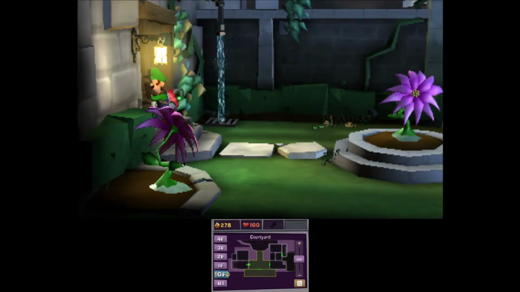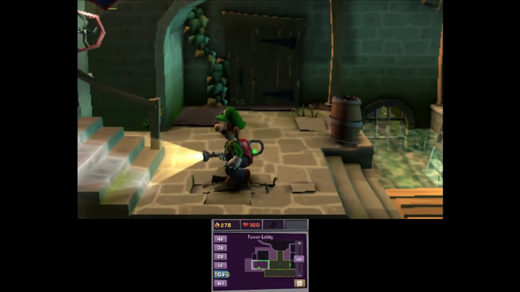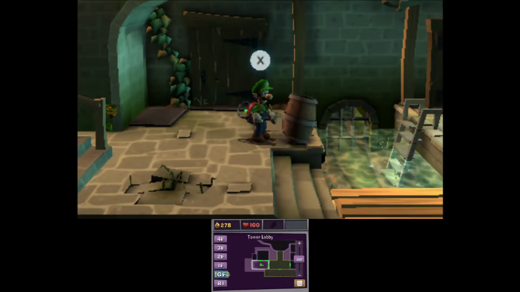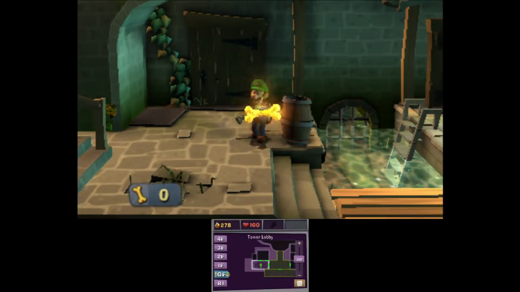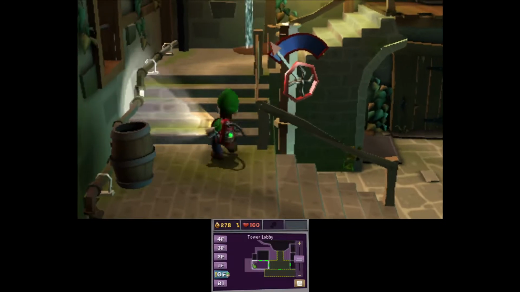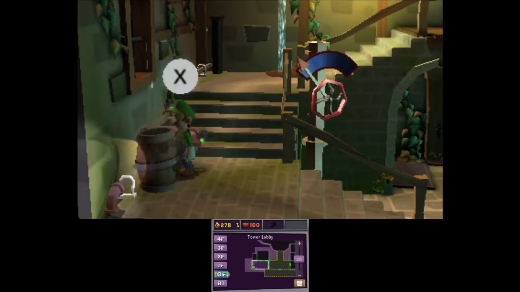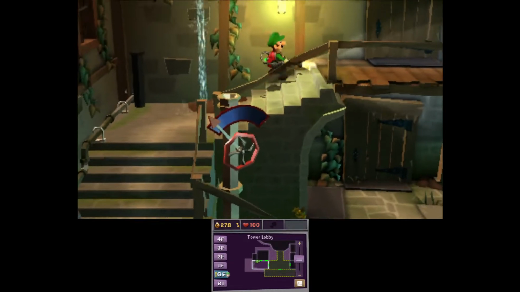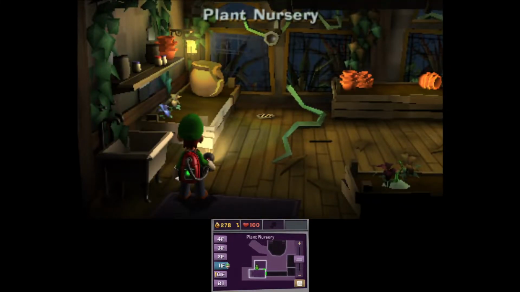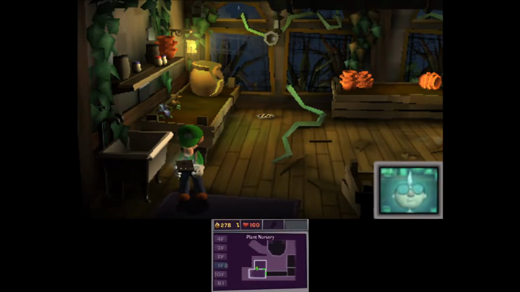Let's have a look in these rooms. Now, we got that gem. Well, look at that. Makes me wonder why the water's running down here. Let's go have a look in here. We're just going to have a little explore. What do you want? Yellow.